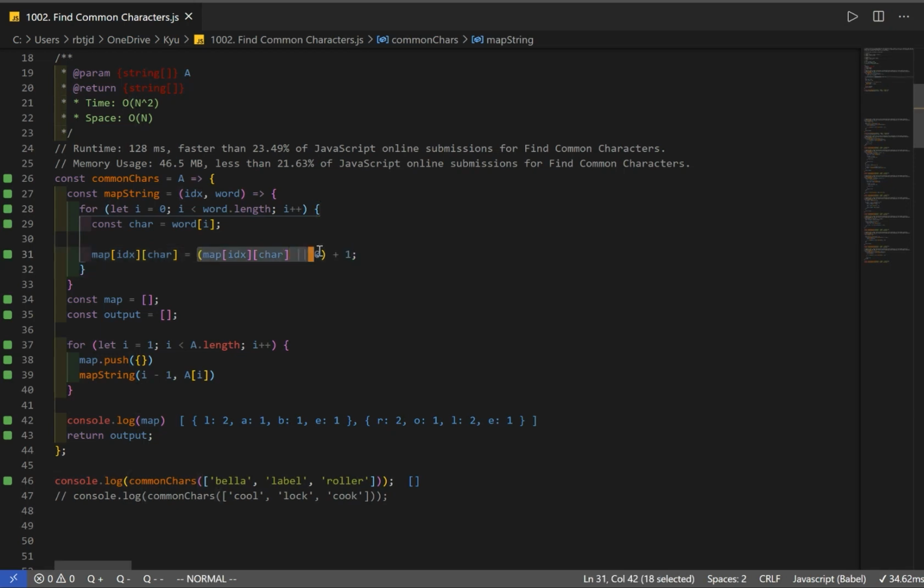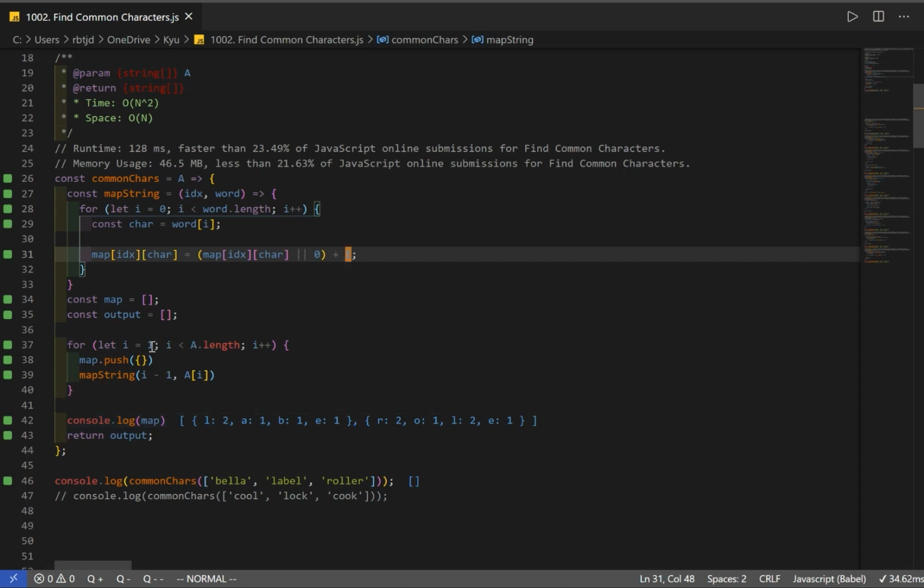So how does this statement evaluate? Well, we have our value, which is map[index][character]. If we don't have a value, or if there's no key at all, we are going to return 0 and then add 1. Now, let's say that we have two L's for label, right? So when our label has a value, this is going to evaluate to 1, so it's not going to return 0. So this is again going to evaluate to 1, and we add 1 to that so that we set our value for L to 2. And we do that for all the rest of the characters in our object.